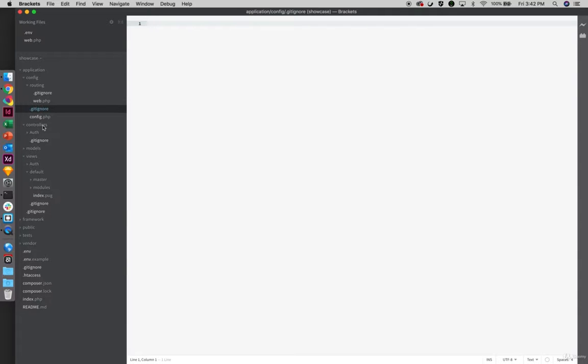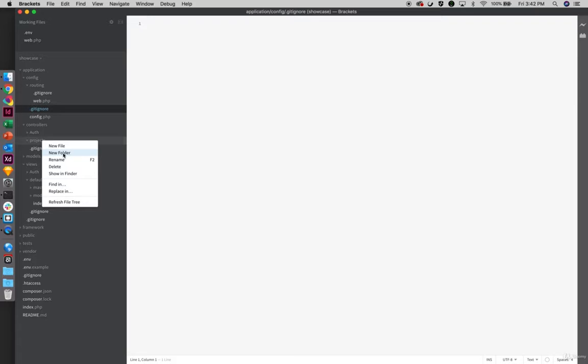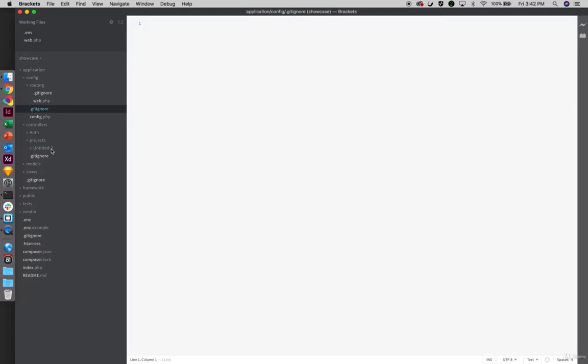So let's do two things over here. Every file that we are going to create from this point on, okay, let's for the time being create it under a folder, and let's call it projects, okay? And under this folder, I'm going to create a new file. I created a folder, so let's delete it.